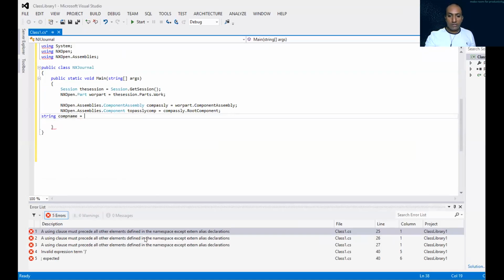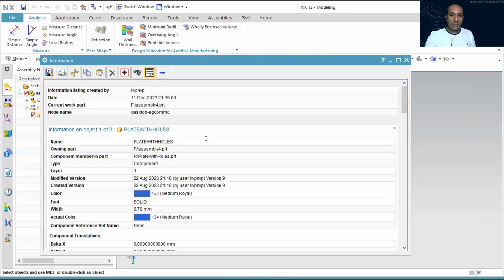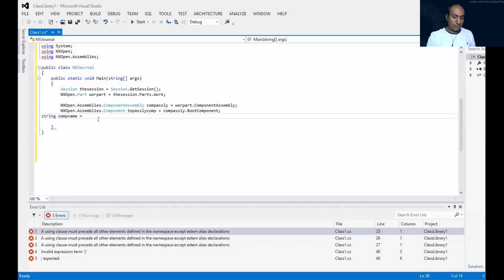Now I have to check what the name of that component in my assembly is. So let me see. The name is plate with holes. Inside double quotes, I will mention the name.